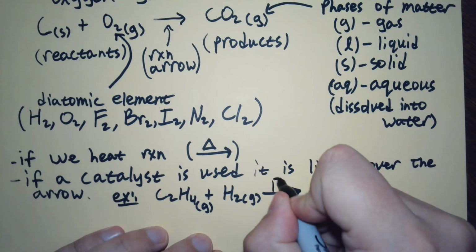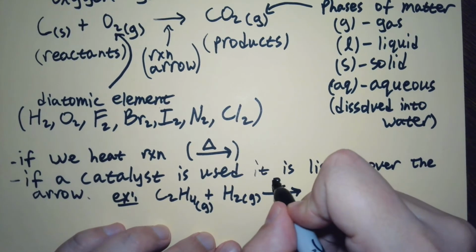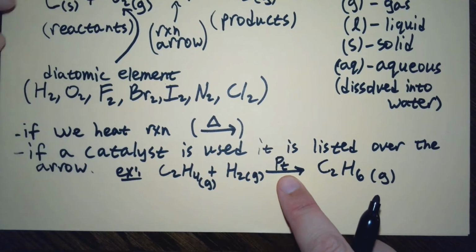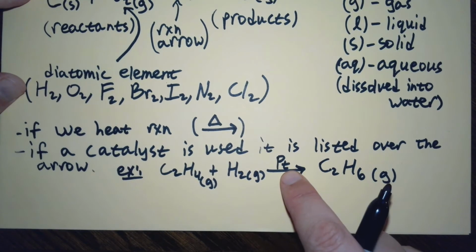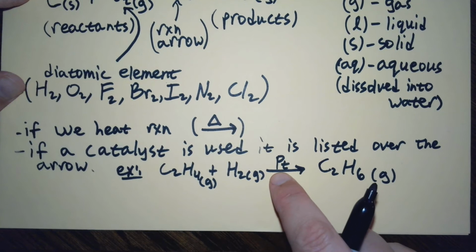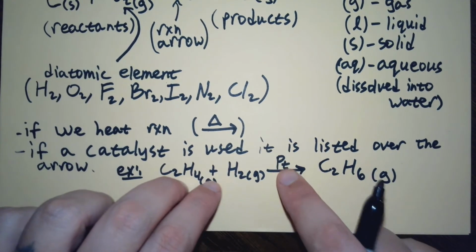Now this reaction can be sped up considerably by putting platinum metal in there. And so to show that, this is what we do. So a catalyst doesn't get used up in the reaction. Reactants get used up. It doesn't get produced by the reaction. Products get produced. It's just there. And so what it does is, this reaction is going at a certain speed, and then this thing gets put in and it takes off.